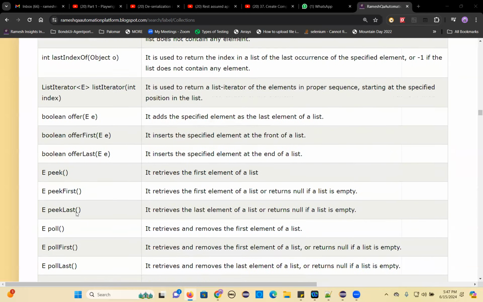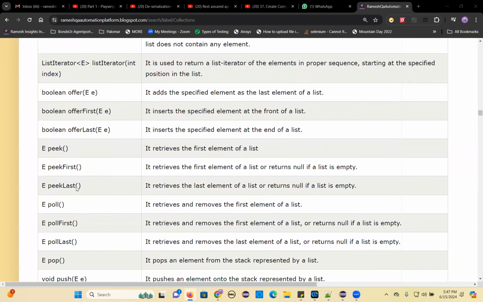Another important thing is peek first, peek last, and poll. Peek first retrieves the first element of a list, and returns null if the list is empty. Peek last returns the last element, and returns null if it is empty. Poll retrieves and removes the first element from the list. That's the poll method.